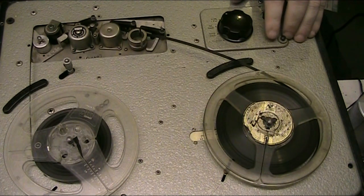What I'm going to do, I'm actually going to make a recording. I'm not going to make one now because I haven't got a microphone. Actually, I could plug that guitar in and do that, couldn't I? Yeah, bear with me, folks. I'll just set that up. Wait, I'll be back in a minute.